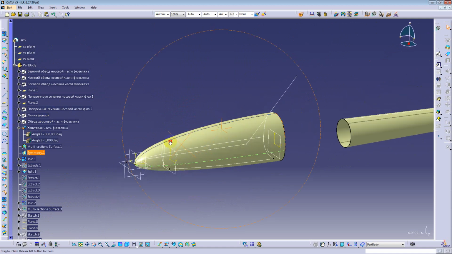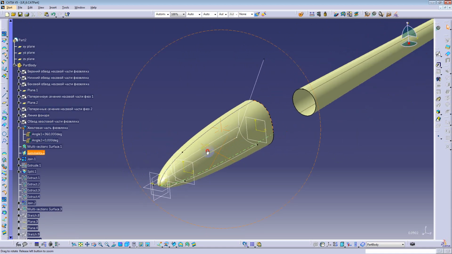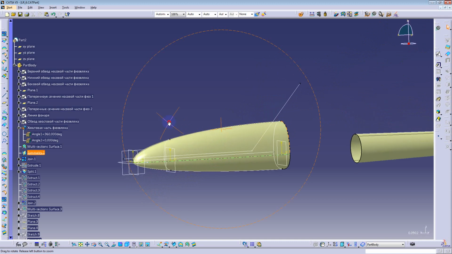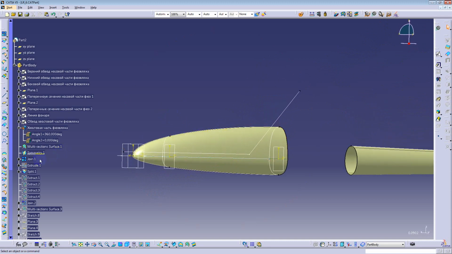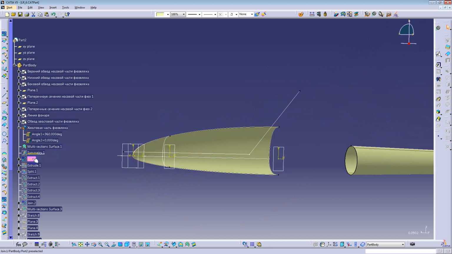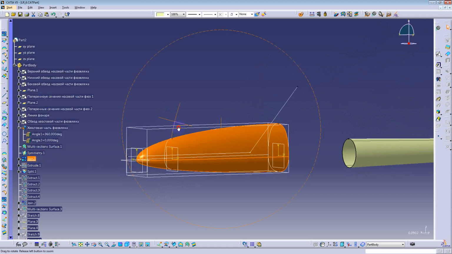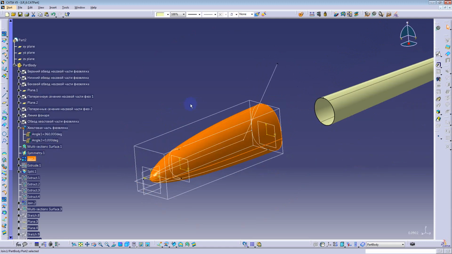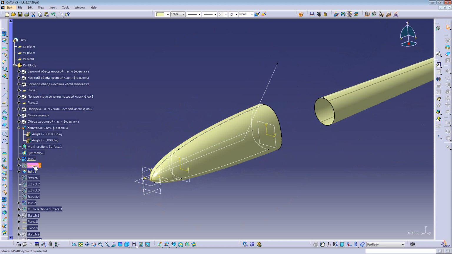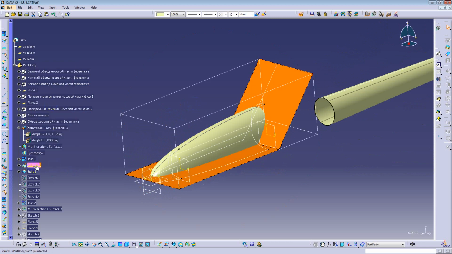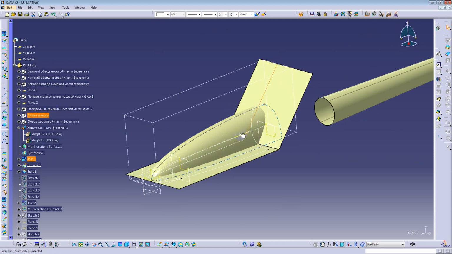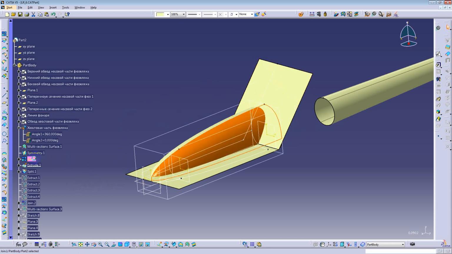But for dividing this into different pieces, we use join for having one simple surface. After this, we use the extrude option on this line, and this surface will be used for splitting this surface.